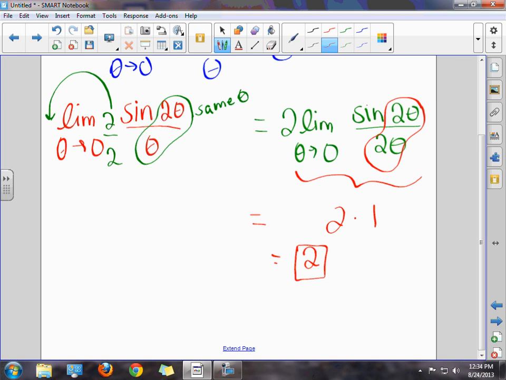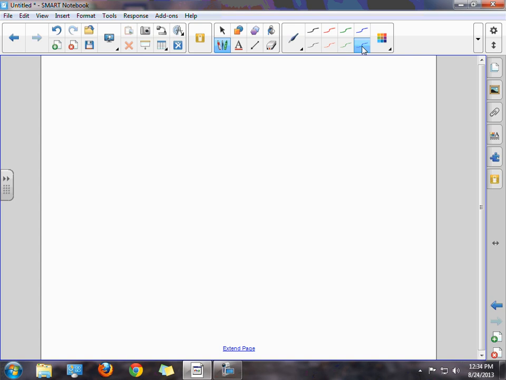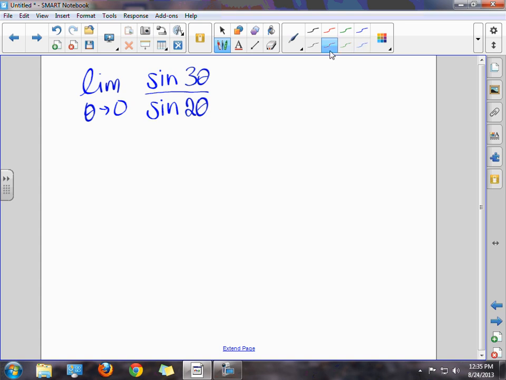Here's another way we can use the same sine limit for a different kind of problem. The limit as theta goes to 0, sine 3 theta over sine 2 theta. Now, sine of 2 times 0, or sine of 0, is going to be 0. So here we have a denominator of 0. We could try trig identities, but we're just going to go in circles. So I'll tell you right now that this is equal to 3/2. You can see the pattern, but you probably want to know why it's equal to 3/2.